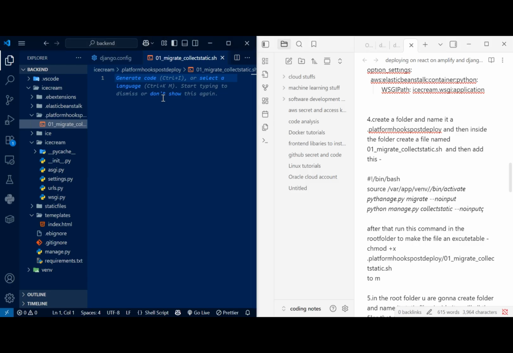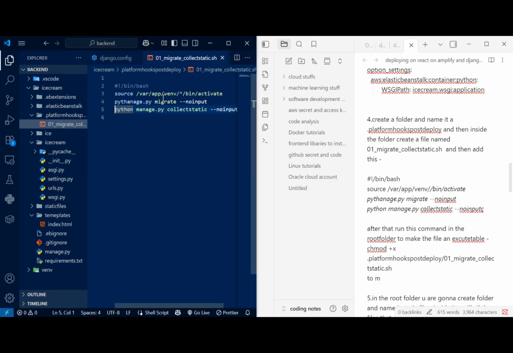Now what this file does is that it tells Elastic Beanstalk, after it's been deployed, to run this. It's going to run python manage.py migrate.